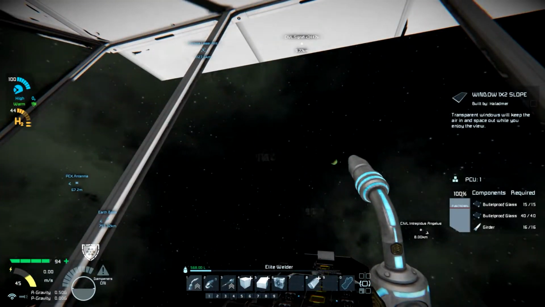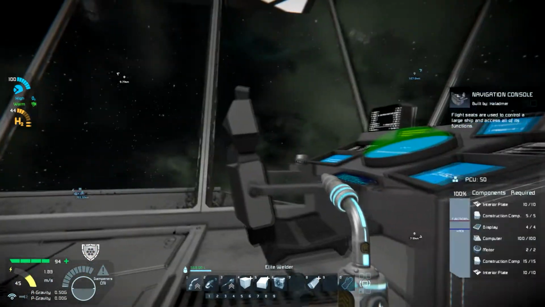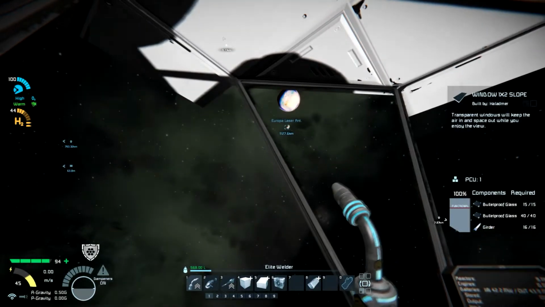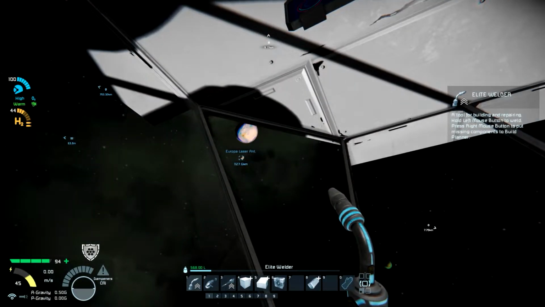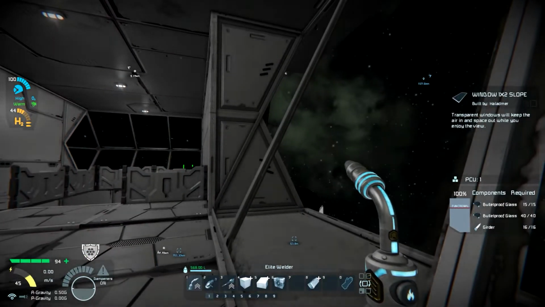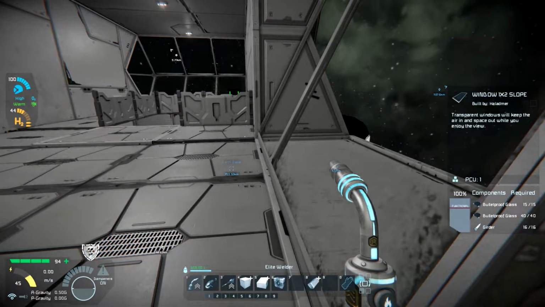Alright, so we have the Europa base over here, which means we also have the Mars base that we could go to. We're almost, yeah, we're a little closer to the Earth base.